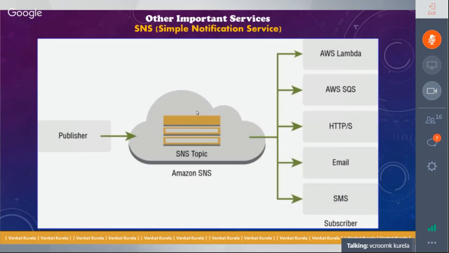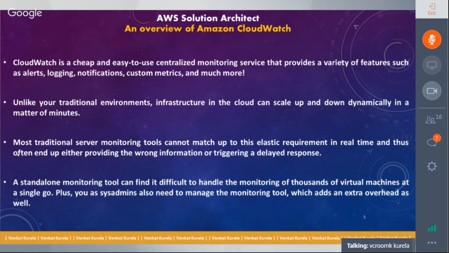But otherwise, CloudWatch and SNS are two services that can integrate very closely to form a fully functional monitoring environment for the cloud. CloudWatch is a cheap and easy to use centralized monitoring service that provides a variety of features such as alerts, logging, notification, custom metrics, and many more.